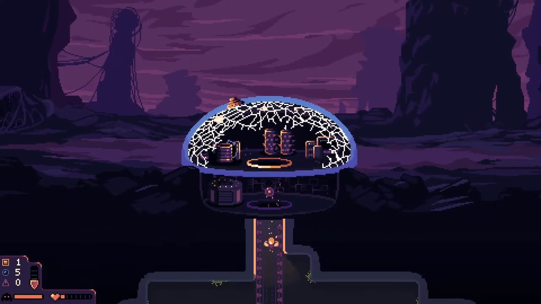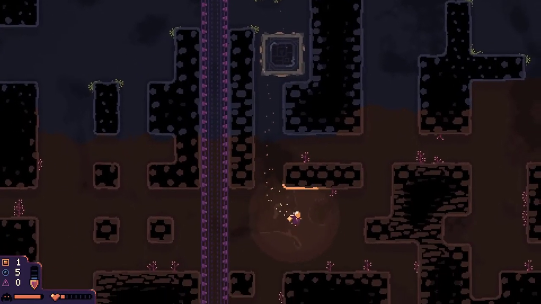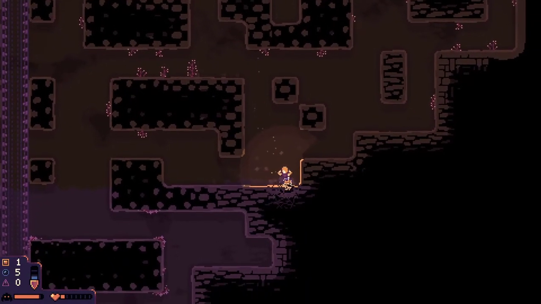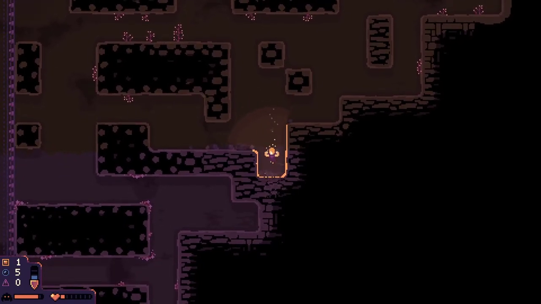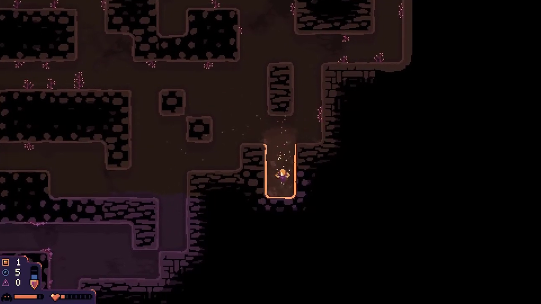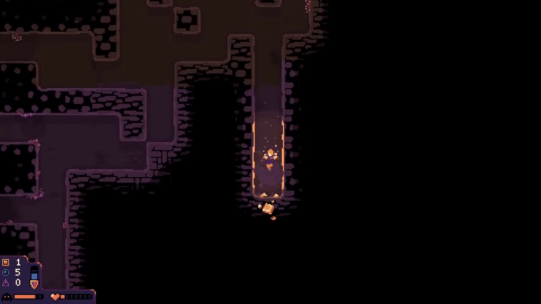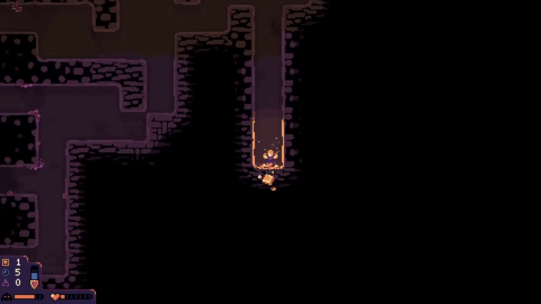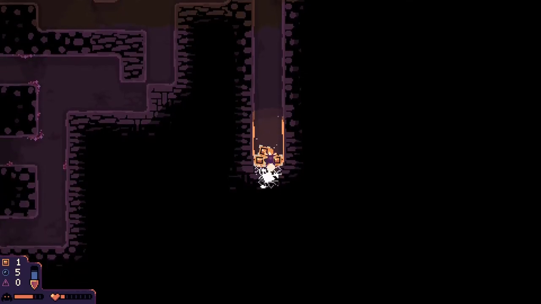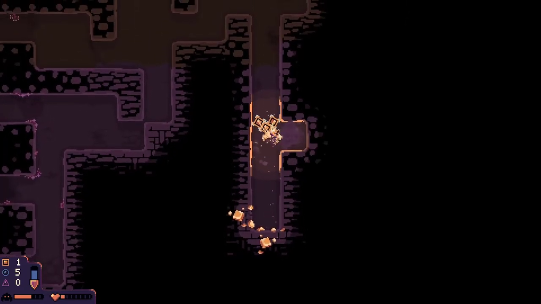Power that shield back up. I don't even know if that does anything, but I'm powering it up. I feel like I'm running out of space and I have no strength with which to dig through the things I need to dig through. Iron. We can't even dig that iron, but that's okay.